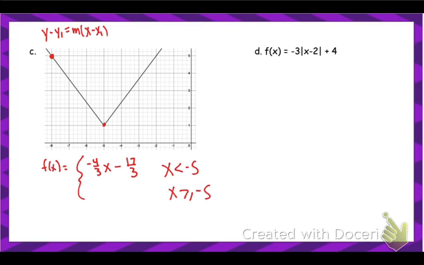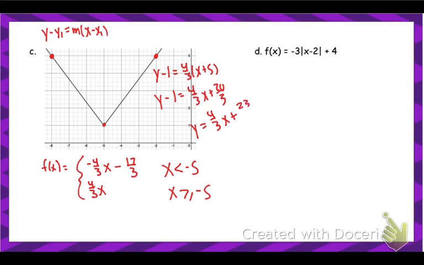All right, so on the next one, again, let's find a good point. That's going to be a 4/3 slope, but I don't know the y-intercept, so we're going to solve for it algebraically. I'll use the vertex this time. So y minus 1 equals 4/3 x plus 5. I'm going to add that 1 to the other side, and I get 4/3 x plus 23/3.